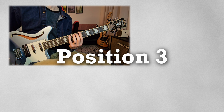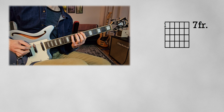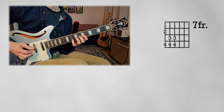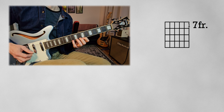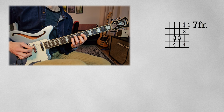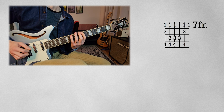Position 3 will get situated at the 7th fret. This one won't require any shifting. The fingers go 1, 2, 4, 1, 3, 4, 1, 3, 4, 1, 3, 1, 2, 4, 1. That's two octaves. You can go 2, 4 if you want to go further. Back down. 1, 4, 2, 1, 3, 1, 4, 3, 1, 4, 3, 1, 4, 3, 1, 4, 2, 1.